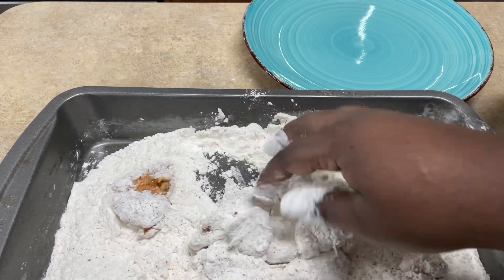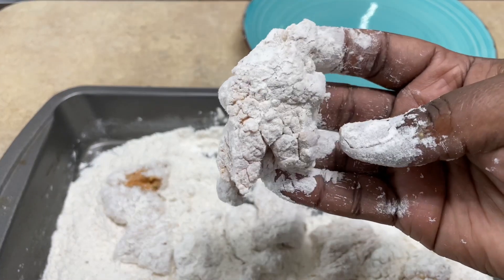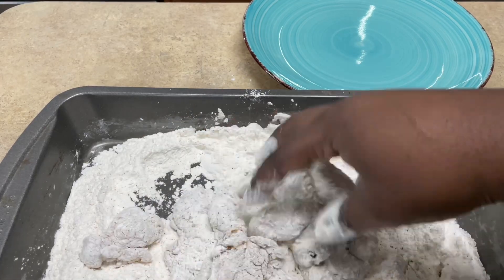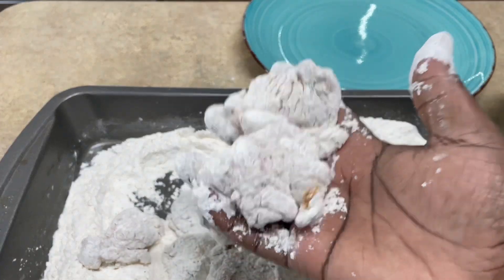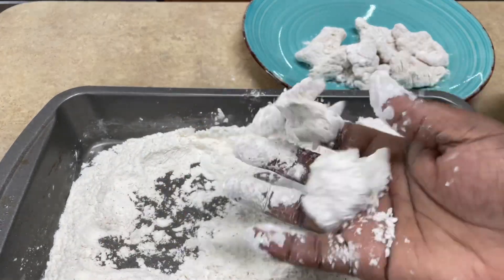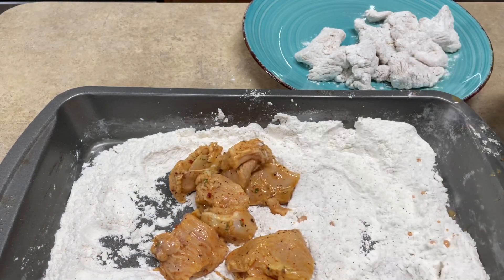If you have my lemon pepper in your house, just make sure you pop it open and get it going again each video. I know y'all don't like it, but I have to mention it because I have a lot of newcomers weekly. I do have braces and a stronger lisp with them — it affects my speech a little, so just forgive me, they're coming off very soon. You want to get the flour and cornstarch mixture on there really well — it's going to develop those nooks and crannies the more you work it. Don't just pop the chicken in and take it out; really get the flour and cornstarch on the pieces.